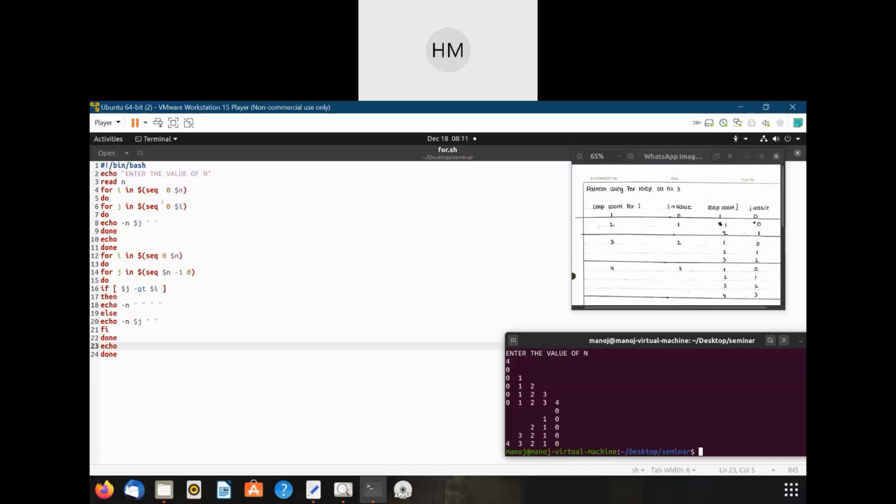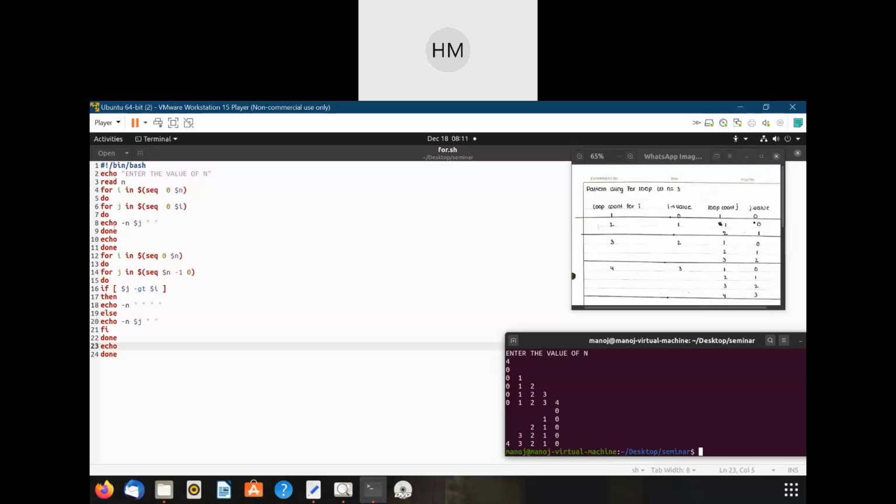It is 0, so 0 to 0 will be 0 itself. So for the first loop of the j loop, the value of j will be 0. Here we don't have any condition, just print the value of j. It's 0, so this 0 is printed here. This is the first loop output.